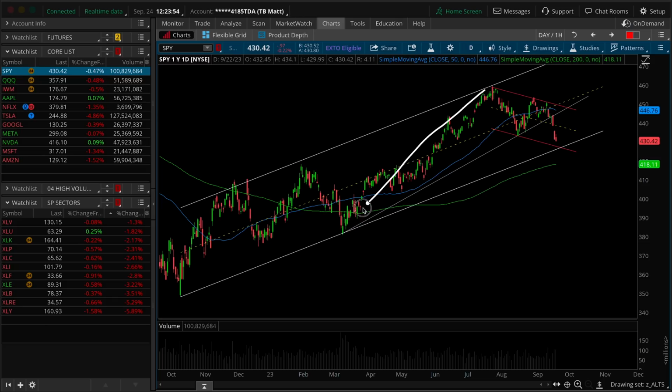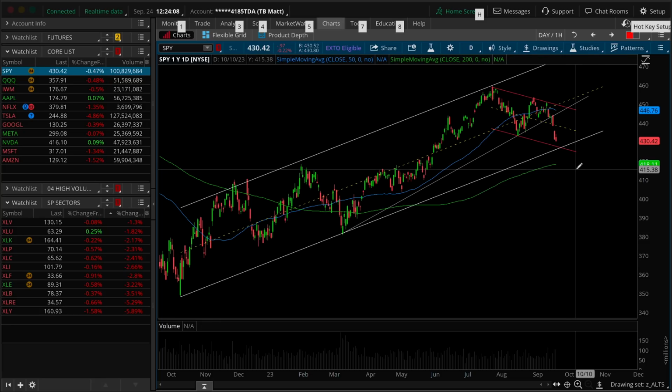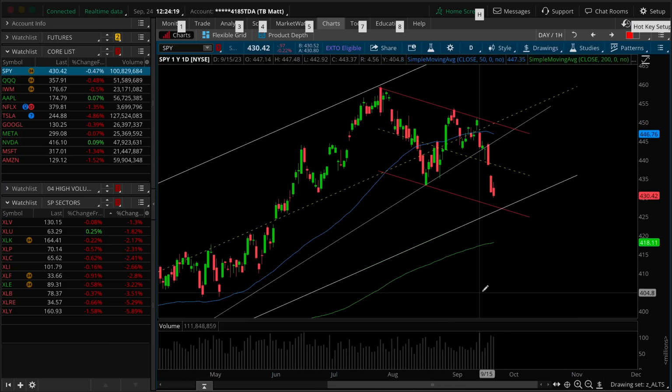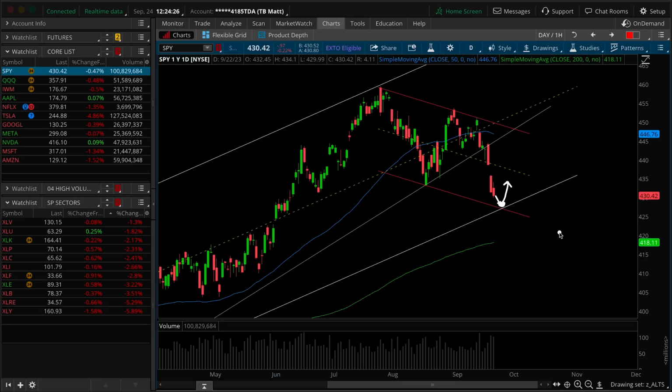If this overall is going to be considered a monthly bull flag or something of that nature, then we need to support off the bottom end of the major trend channel, but also the counter trend, monthly counter trend, red channel that we see on the chart in front of us here. And lo and behold, if we extend the lows of that flag range we were just talking about with our horizontal levels, you get massive confluence of support around that 426.50. So if the market does continue to stretch like a rubber band early on in the coming week's worth of trade, early on, right? We're talking about 426.50 potentially providing the launching pad for a counter trend.